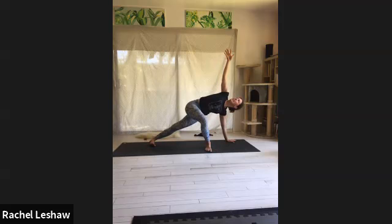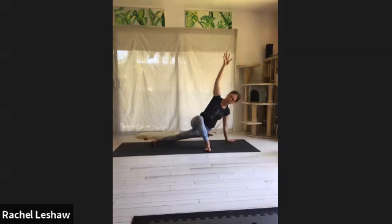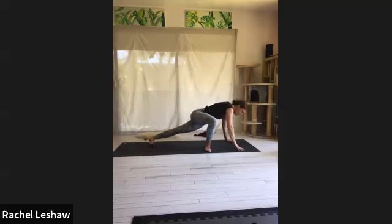Reach up with that right hand, press that right foot down so that the hip goes up, but then let it weaken and let your hips drop. And then press, let the hips lift, and let the hips drop. And one more time. Okay. And try the other side.